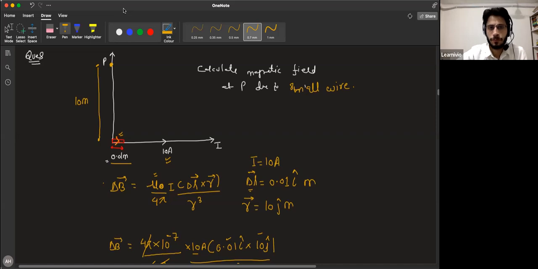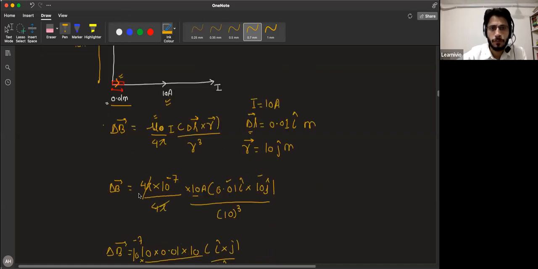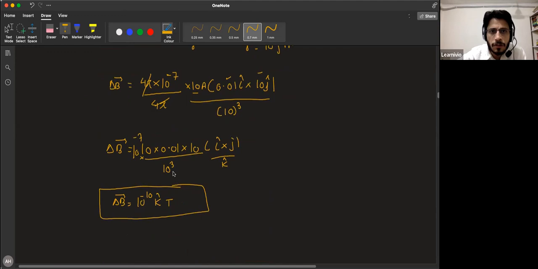Sir, won't the final answer be 10 raised to minus 8? Minus 8. This is 3 now. So this 2, 10, 10, 100 into 0.01 will be 1. There's 3, it goes to the numerator, it will be minus 10. Minus 10, na? This is 3m, na? So it will go in the numerator.